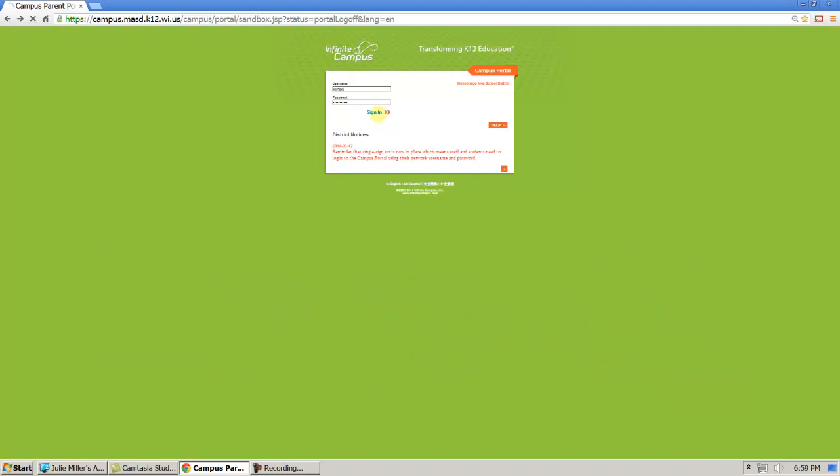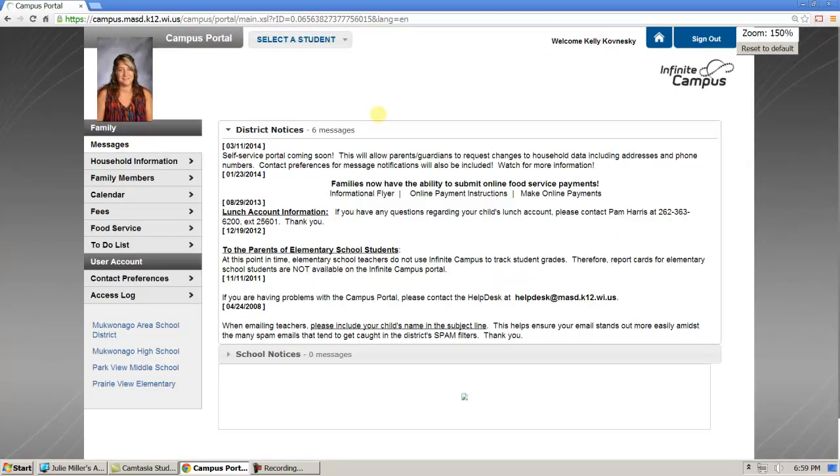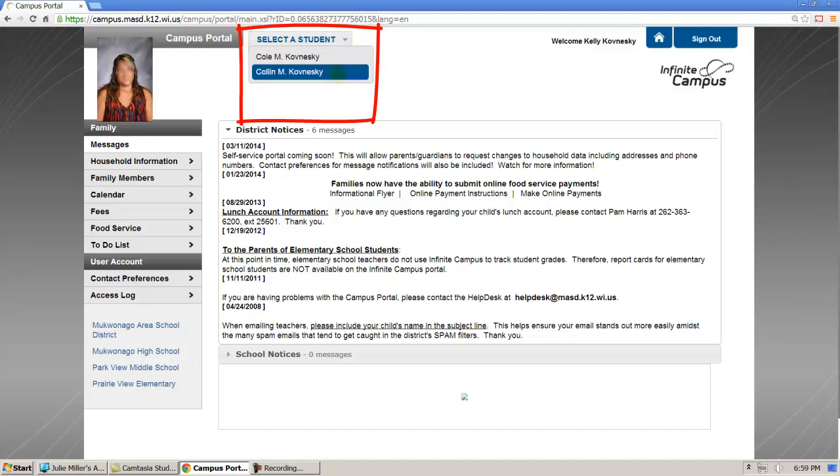So I'm going to log on as a parent here and take a look at the first area where you can update demographic information. This would be with an individual child's information. So up at the top, I'm logged in as a parent. When I click here, these are all of the children for whom this person is a legal guardian. When you click one of the children, looking on the left will reveal a specific tab called a Demographics tab.